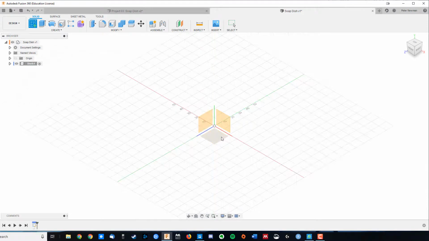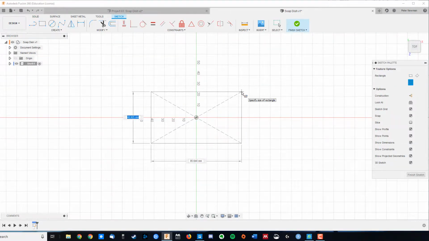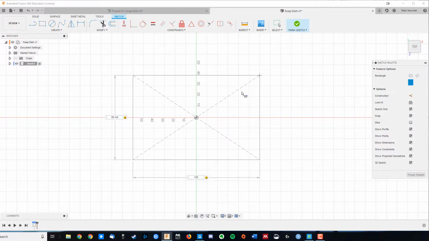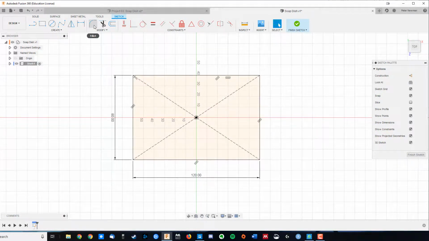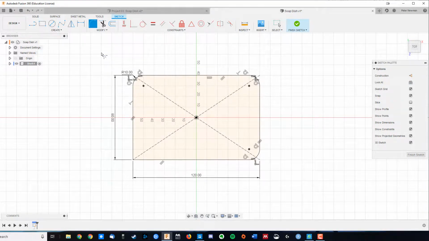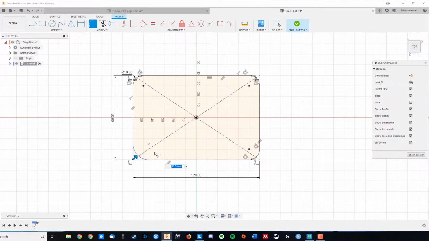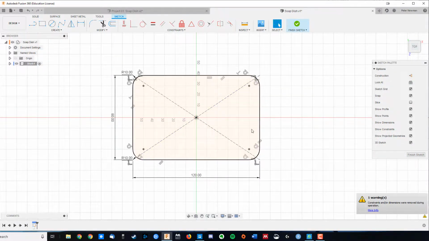We're going to create a sketch on that bottom plane. We're going to go create rectangle, center rectangle, and the dimensions I've chosen for this one are 80 by 120. Now we're going to add some fillets, because that's always a nice thing. So here, fillet, and for whatever reason, sometimes with the center rectangle, it doesn't like to do too many fillets all at once. So I'm just going to do 3, and then I'll put in the last one. Right click, and you can repeat the last command just there. 10 mil again. Perfect. Yeah, finish the sketch.